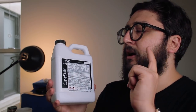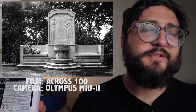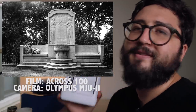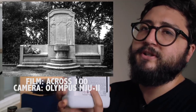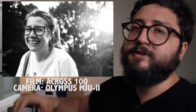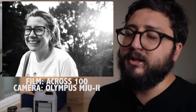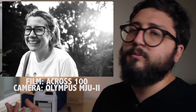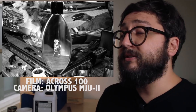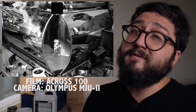If you're planning on going out on vacation and shooting like 20 rolls of film and then coming home and developing everything with this, it might take a little more time than you expect. If you're going to shoot a lot of rolls, the best option is just buying a big Paterson tank, like an 8-reel one, and loading all the rolls in there and developing with some D76 or something, because D76 or Xtol are actually not very expensive.